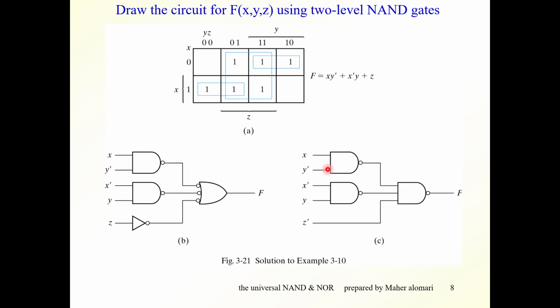This circuit is converted into this. This is an AND, the same thing. This is an AND, and here we have Z bar. If we take this inverter out, notice that here we have Z into an inverter. Here we have an input, a Z bar. And of course, this one here is an AND gate.